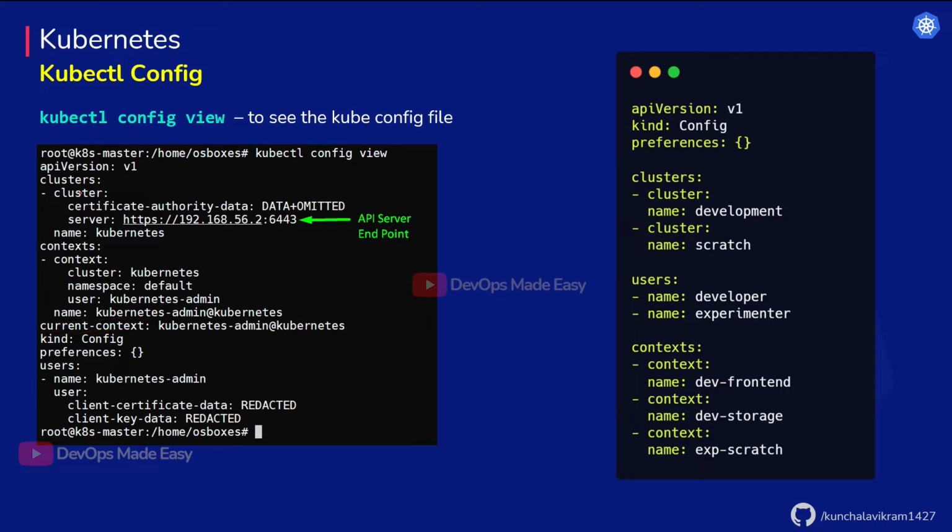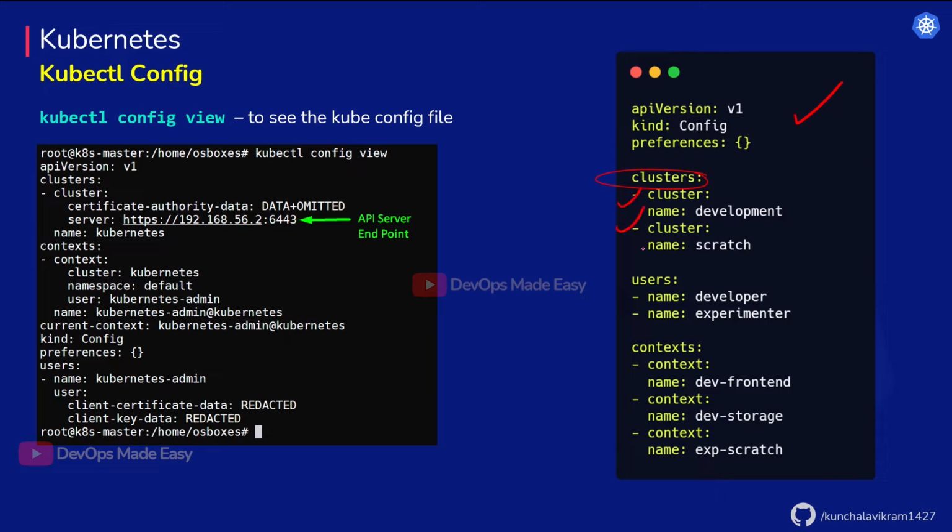Now what is the current context? Let's say that you have multiple clusters, 1, 2, 3 clusters. Let's say that we have multiple users, 4, 5, 6. Now let's say this sixth user has to talk to the third cluster, something like that. Now I have to create a current context. Current context is the active context. So what I'm doing is just giving in a name. In the list of contexts, I have to give any name, so that will act as the current context. Here I have only one context, so that is the context name which I am mentioning here.